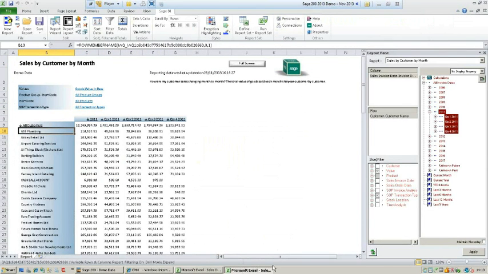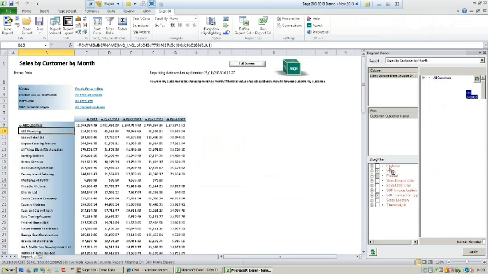Another example of one of the BI reports, again an out-of-the-box report, is sales by customer by month. We've got our date range across the top and our customers down the right-hand side. This just shows you how easy these are to amend from an end-user perspective. We all know report writing is usually one of those things that's a bit tricky, but the BI side of things makes it nice and easy.